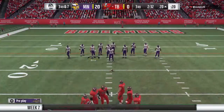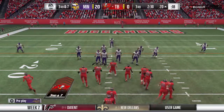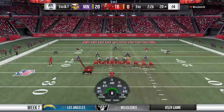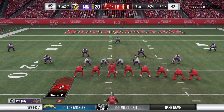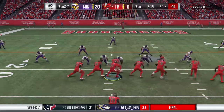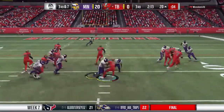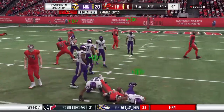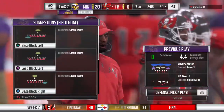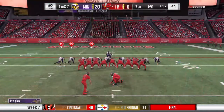The Bucs on 3rd down. Just 1 for 3 thus far. This is 3rd and 7. Hurry up, here we go. Blue, back 99 Philly, here we go. Set. Blue. They stay on the ground. McCaffrey again. And he'll maybe get back to the line of scrimmage, but no more than that. No gain on the play there, and it'll bring up 4th down.